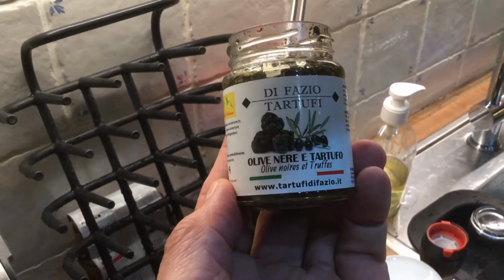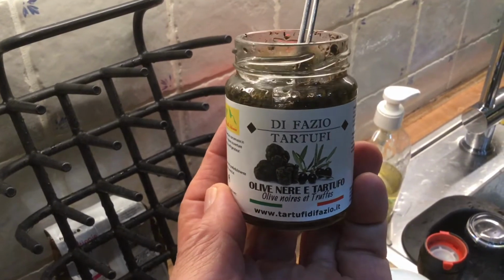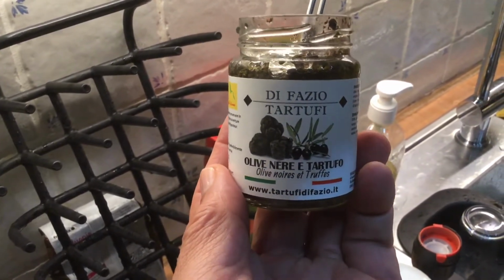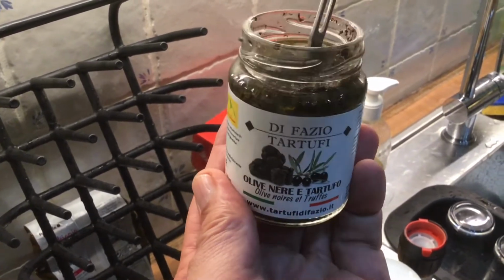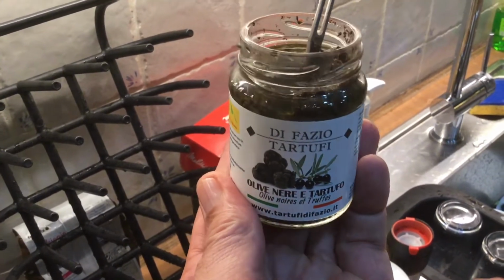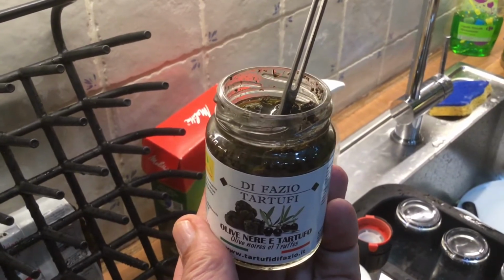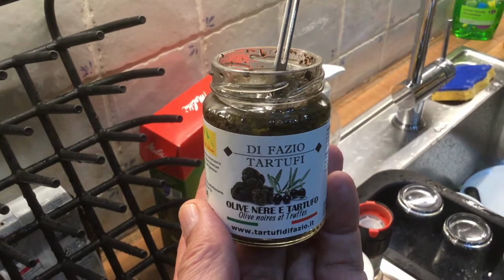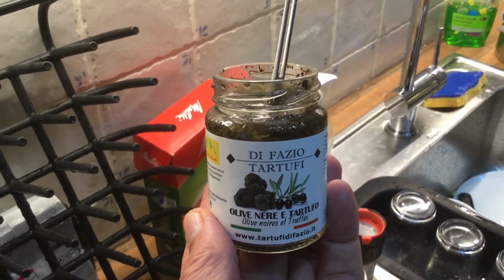So for our last night in Paris, France, we're going to have the treat of truffle prepared salmon. So we have here a little jar of truffles, and I'm going to show you how this is done. And the chef of the night is none other than Juan, with a little help from assistant Kiki.